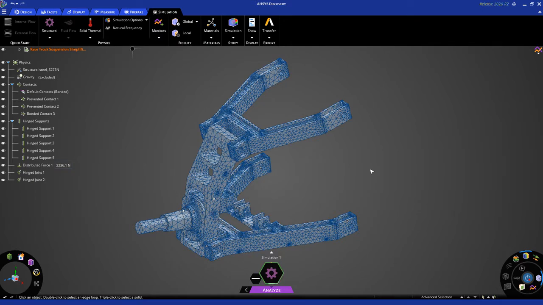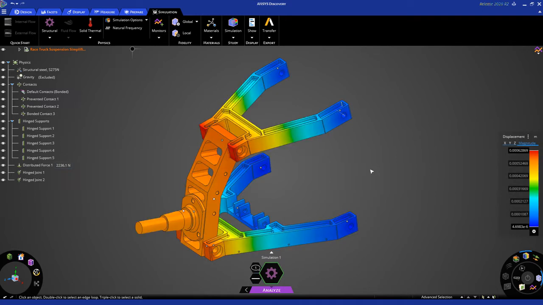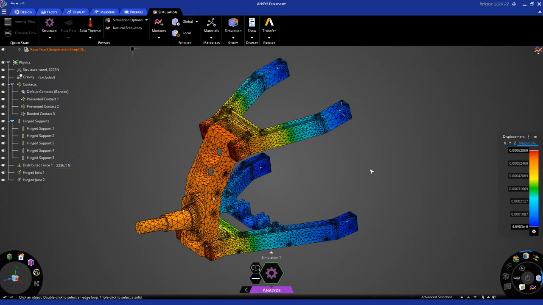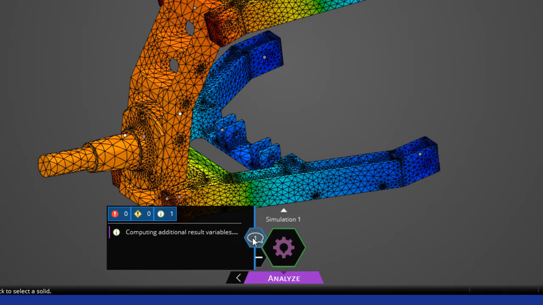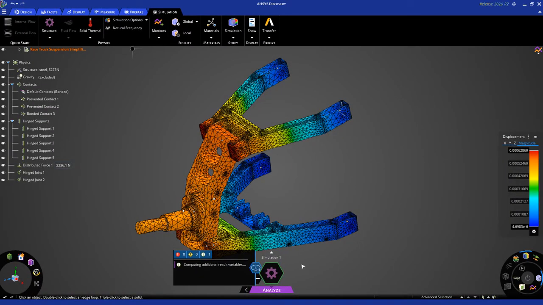So we'll let it run, and you can see that the green progress bar is almost all the way around the SID. So let's just give that a couple more seconds and we can take a look at some results. Okay, in about a minute or so, you can see we have the initial set of results. By default, we're showing contours of displacement or deformation. You'll see a message down on the SID, which I'm going to click on, which says that it's displayed some initial deformation results, but additional result variables are being computed. So you can just ignore that message for now.